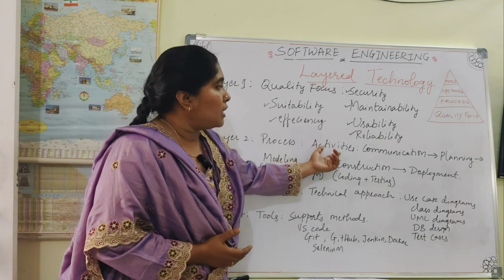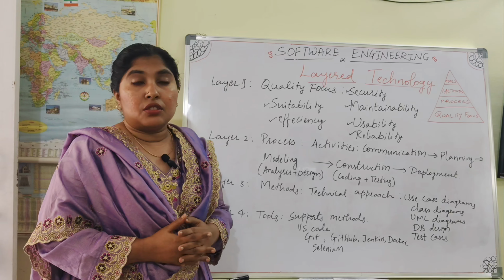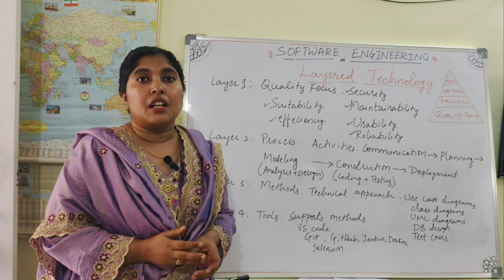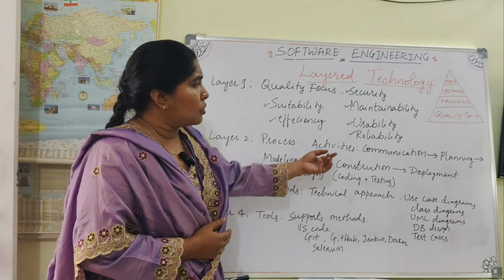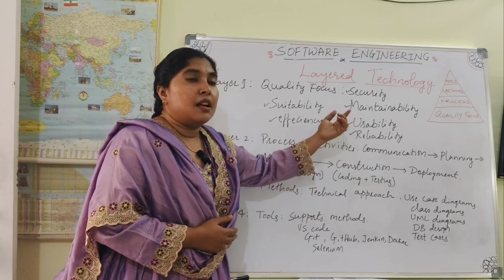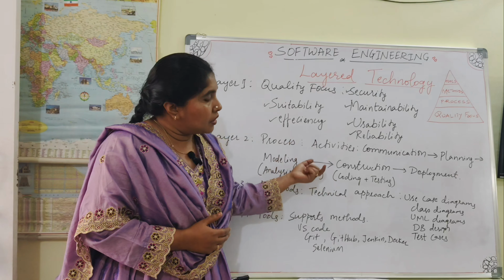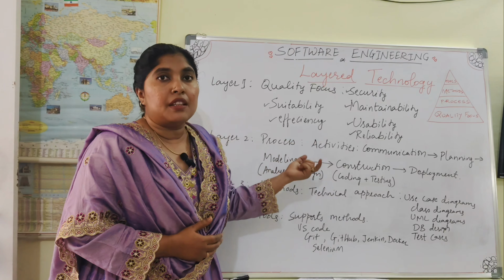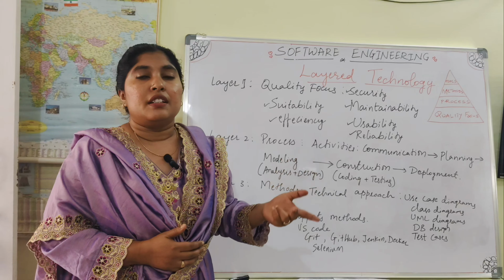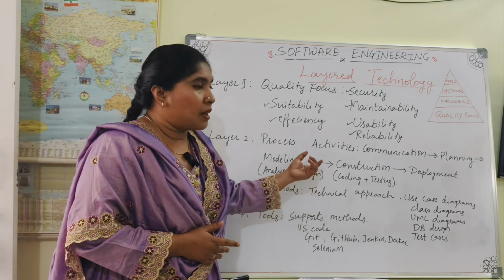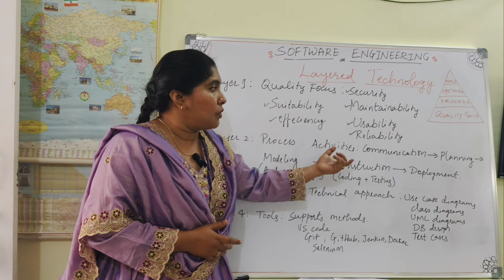Activities like communication: the stakeholder or the user communicates with the management and the software engineering team, like a system analyst, requirement engineer, quality engineers. Of course, the management will coordinate the activity. The communication will be in the form of questionnaires, interviews, discussions, or some kind of presentations. So they'll communicate, and the user will come up with the requirements.